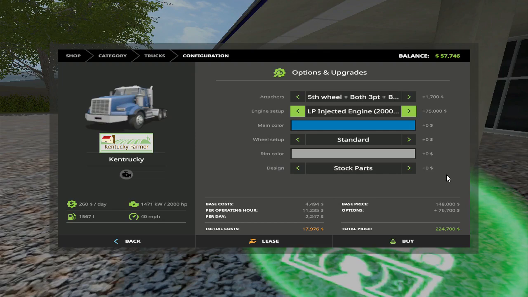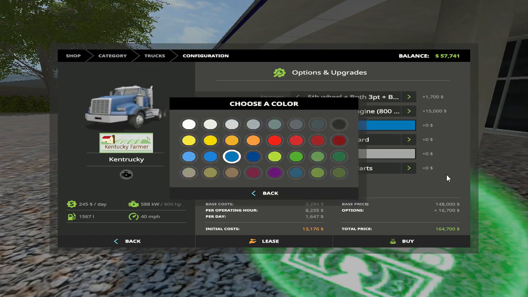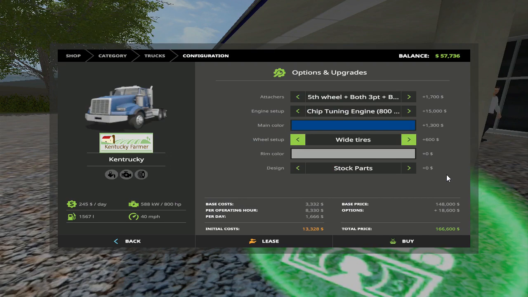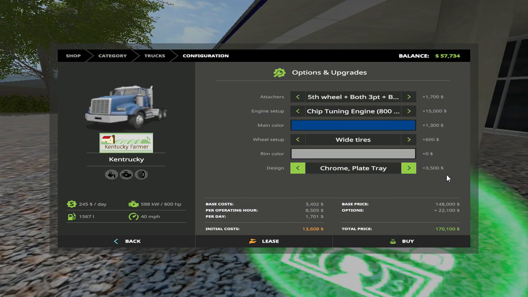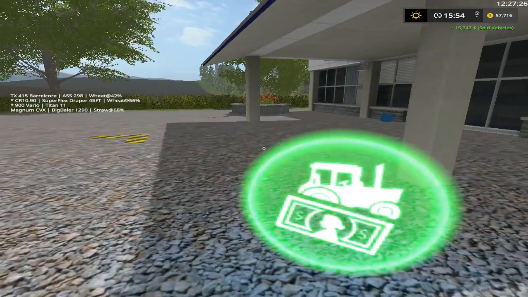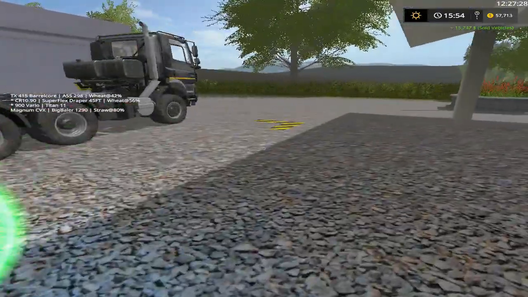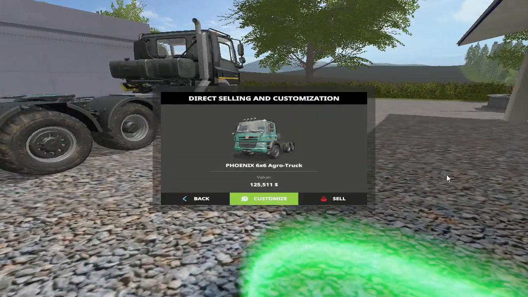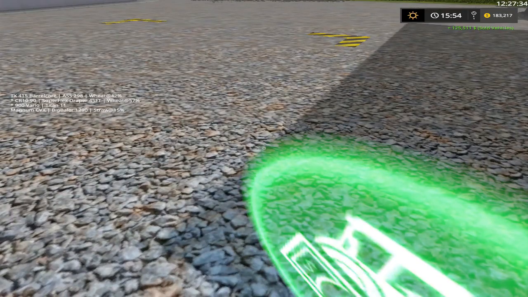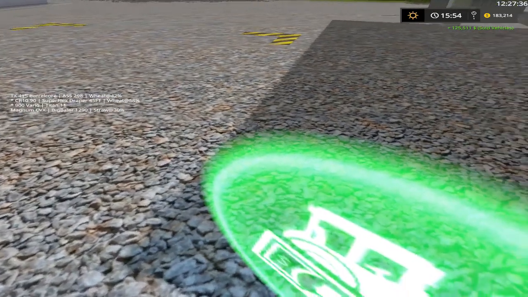Whoa, can't get that. The chip. Okay. I don't know why darker blue, but just need 170. Folks, we really need this. I'm on sale, so it gives us 183. A little bit more than I thought.